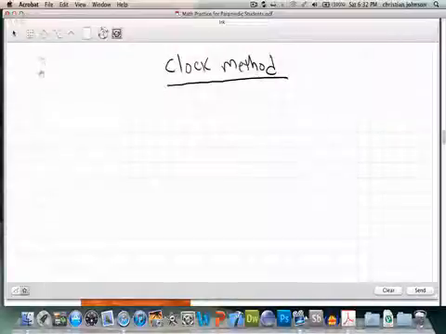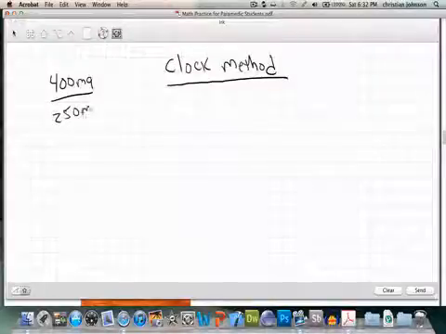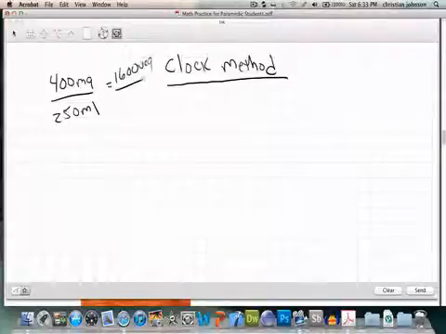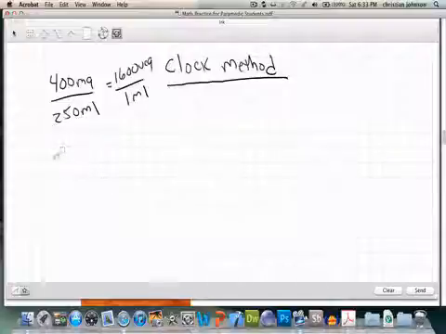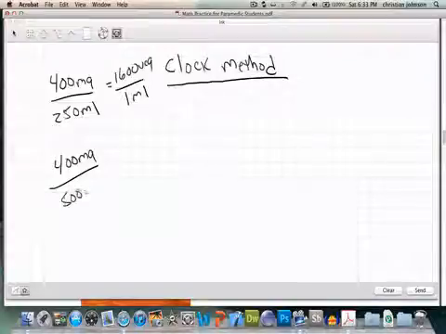Remember, if I got a dopamine problem, dopamine comes prepackaged already in the bag at 400 milligrams in 250 mLs. And just from sheer memorization, you will know that that equals 1,600 mics per ml. Memorize it. Okay, memorize that. Because they might throw you some curveballs. They might say that you have 400 milligrams in 500 mLs. But don't let that freak you out, all right?